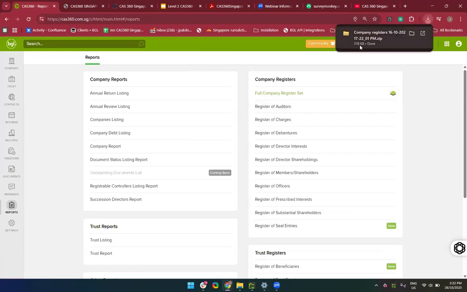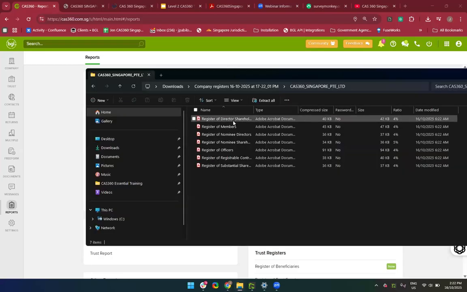Because I've selected multiple PDFs per company, I'm just going to quickly open it and show you how it looks. It will display something like this.